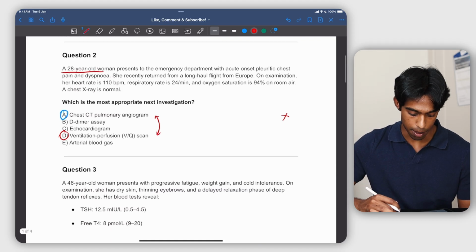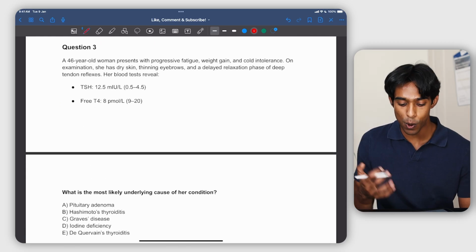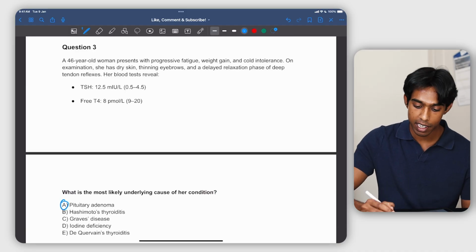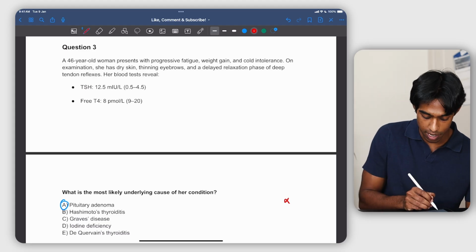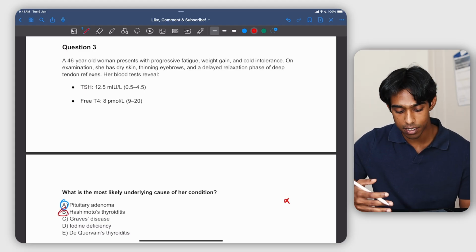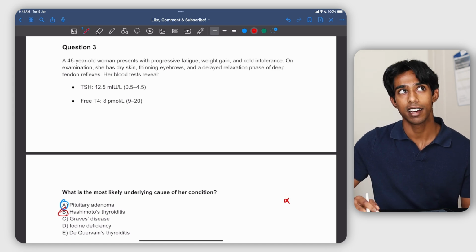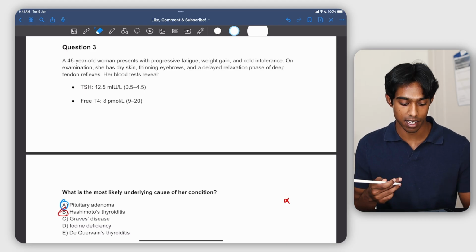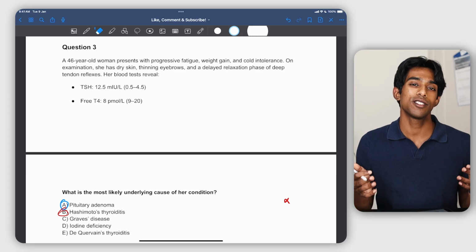The last thing that can happen is that we might look at a question like question 3, for example, and we might have no idea what the answer is. We might pick a random option like A and get the question wrong. But then when we're reviewing it and looking at the answers, which says that the answer is B, we might look at that and be like, yeah, she has hypothyroidism, and with these tests, it's most likely to be B. I think I get it. The thing is, in that case, we might recognize that it's the right answer, but that doesn't necessarily mean that the next time we get this question, we'll actually get it correct.